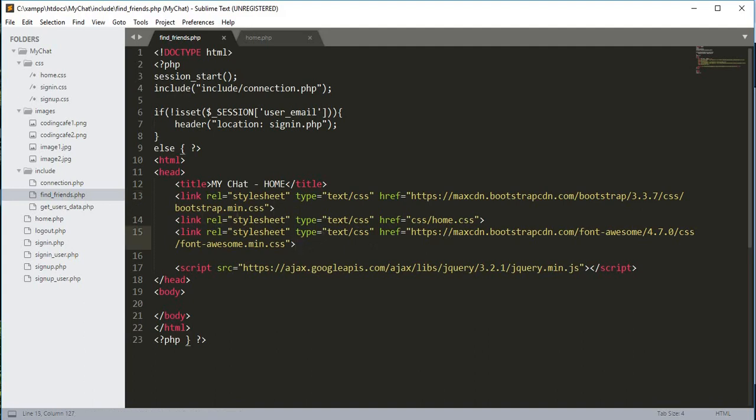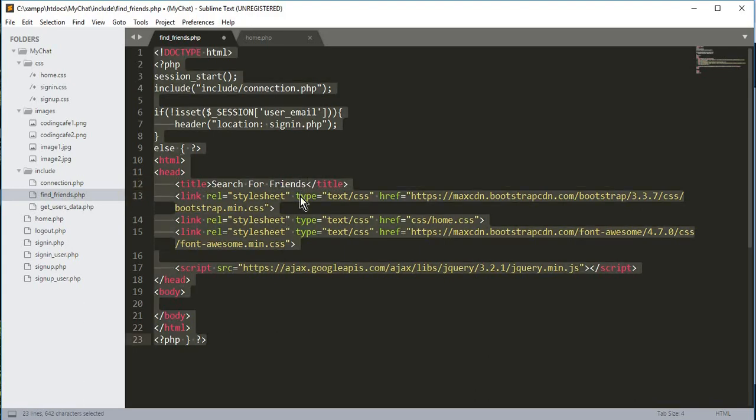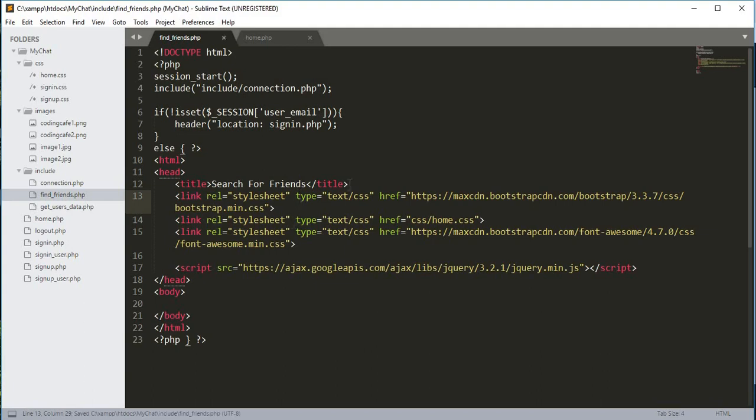We also need these bootstrap links, and we will only change the title to search for friends, or you can add your own name over here. What you would like to name it is your choice.